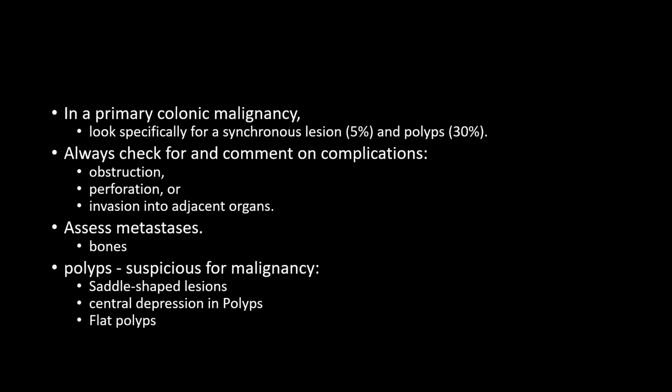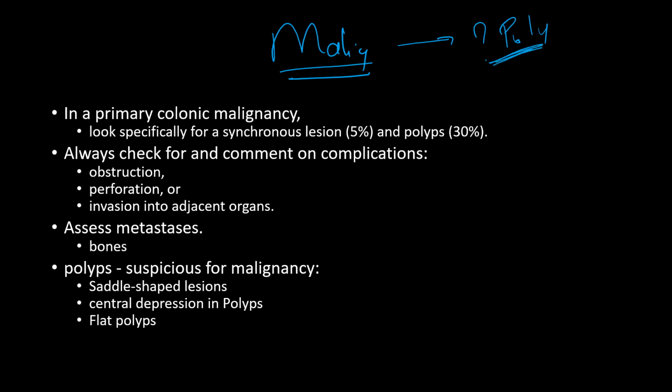Once we know that this stricture is because of malignancy, you also look for any other synchronous lesions or any other polyps, because some polyps are a risk factor for colonic malignancy, some are familial polyps, and some are syndromic, which will have other malignancy. So it is always important to see if there is any polyp or any synchronous lesion. Now, always we need to check, once we find there is a malignancy, the extent of the lesion.